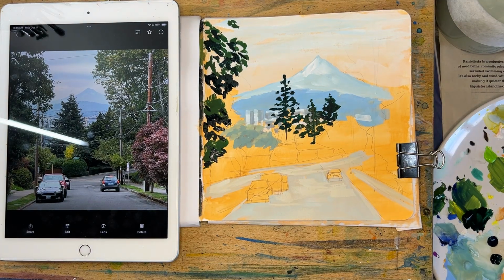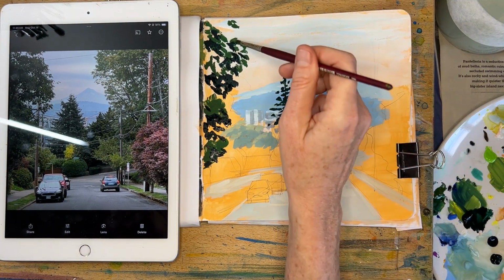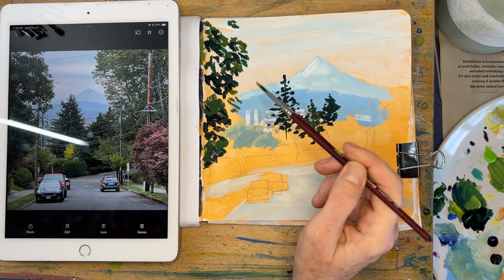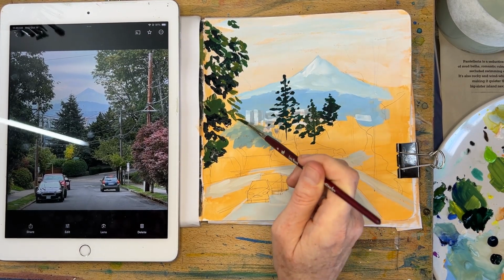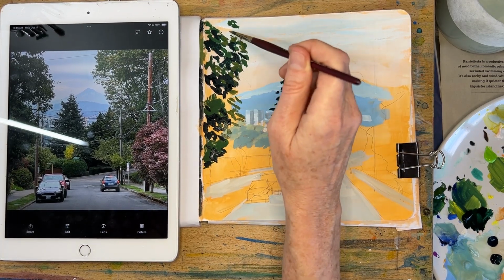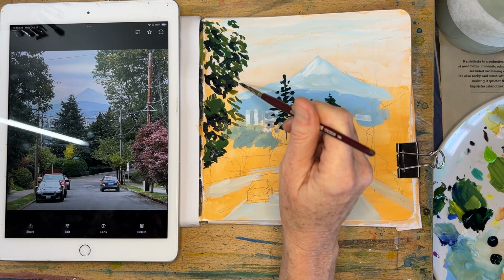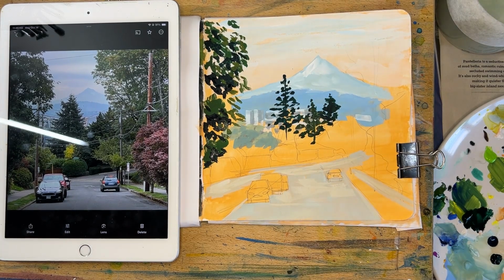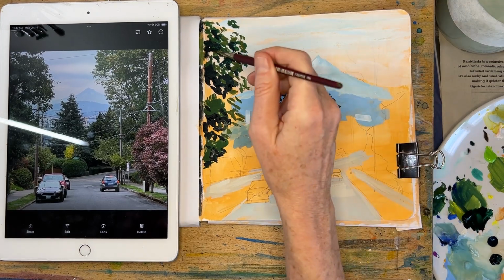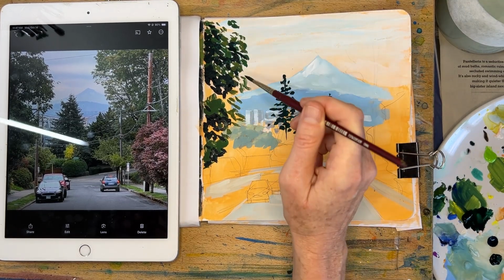And to make these leaf shapes, I'm just using a small brush. This is a long round 4, and the brand is a Princeton Velvet Touch. And I'm just sort of dropping in little leaf shapes. I wouldn't even be putting this much detail in if the tree was further away, like for the Douglas firs that are off in the distance there. I was really just using the corner of a square brush and just giving the suggestion of the shape of the tree.